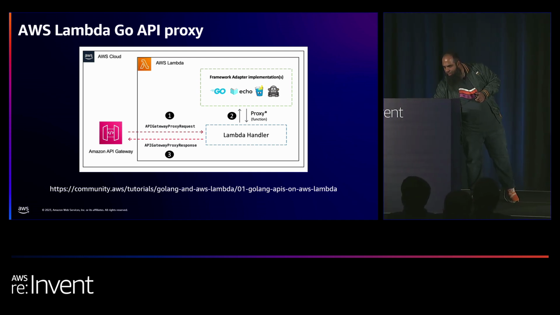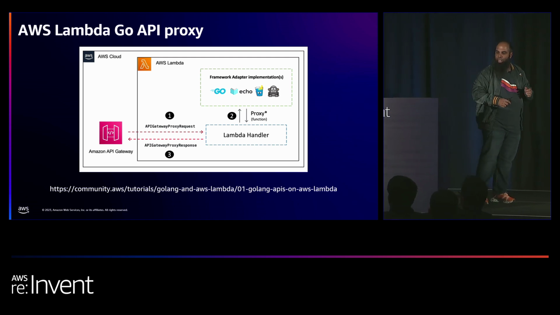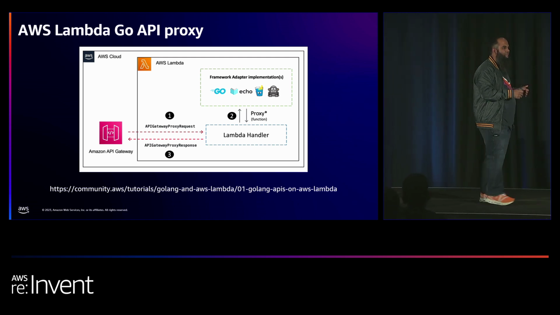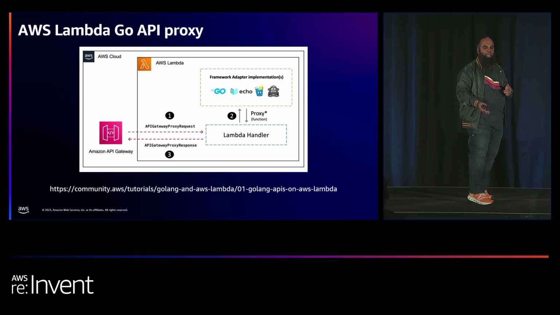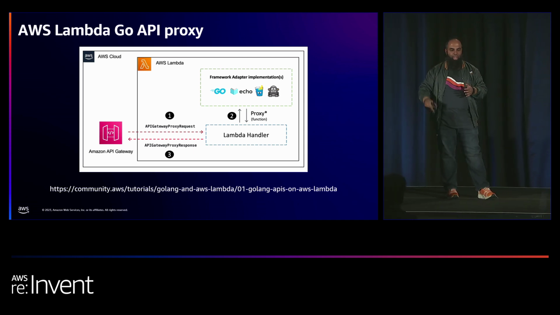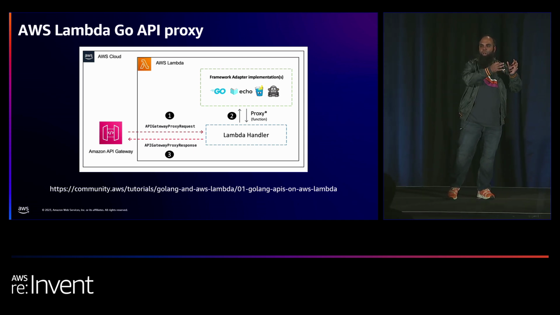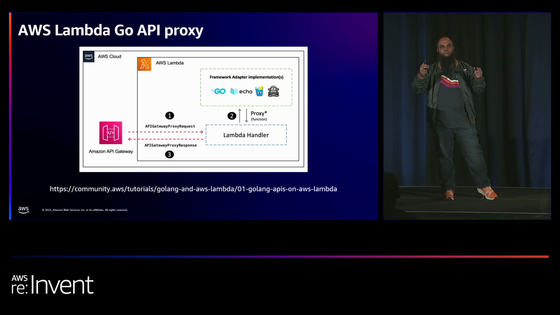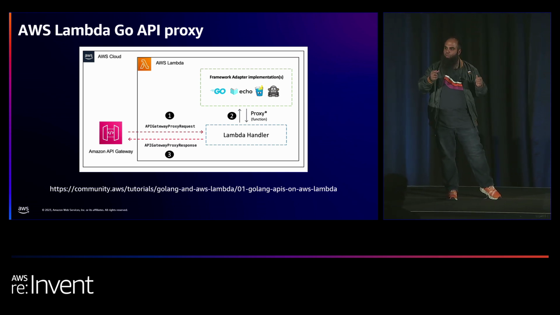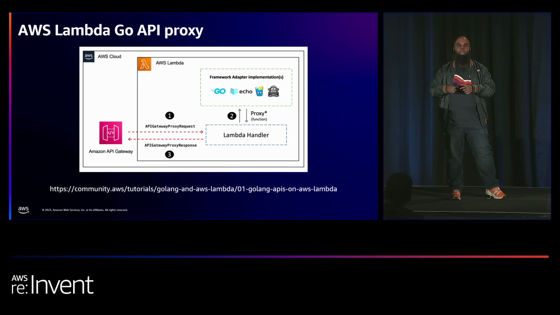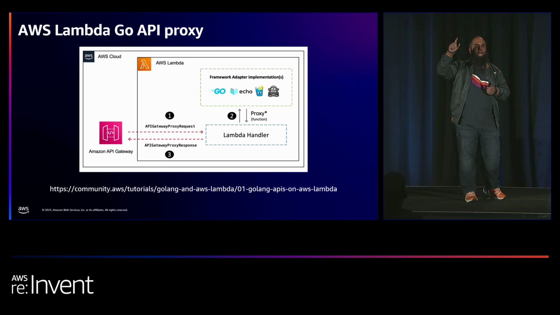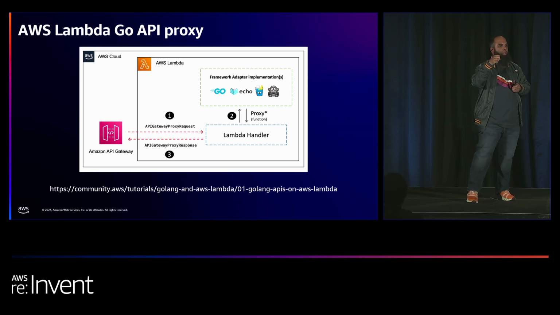The Lambda API proxy allows you to take the code the way it is. What it does is provide you adapter implementations for the framework that you're actually using, and then it helps you manage all those requests directly. So the API Gateway would send an event payload in a certain structure or format. It will send that to a Lambda function. That then gets sent to the adapter, and the adapter then changes, or marshals, that into a format that can be accessed by your application directly without you changing the code.